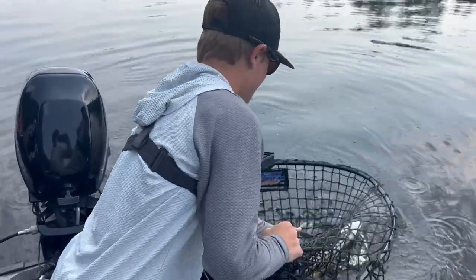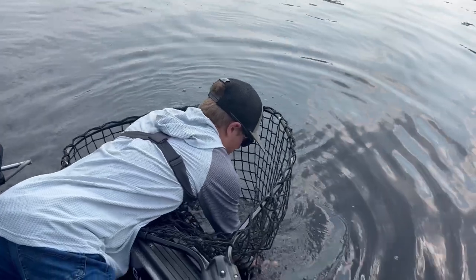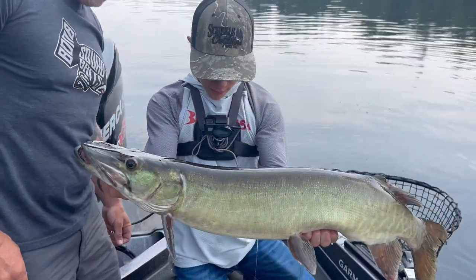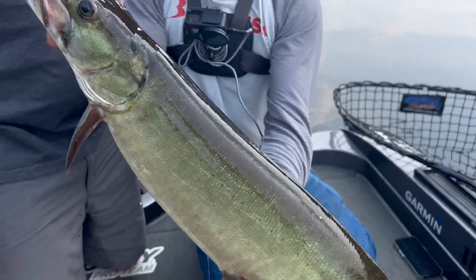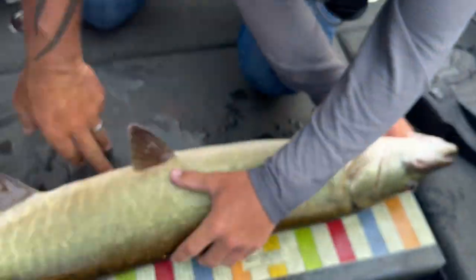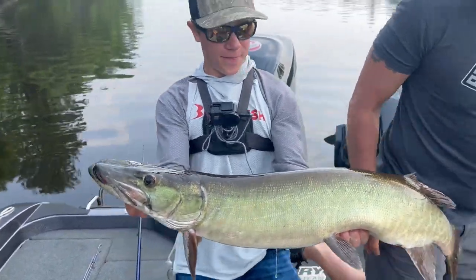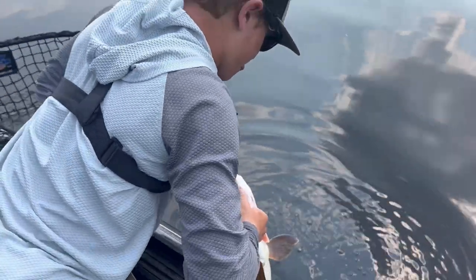All right, you ready? Cute little bugger. Nice fish. Feels so good to hold a musky. That's why I was holding on. What is he? 36. Here, we'll get a picture. A couple stills. Ah, 36.